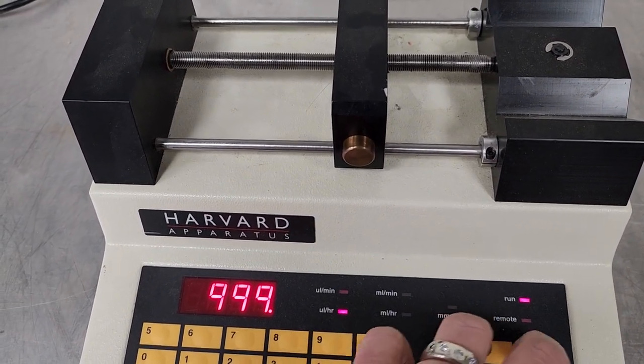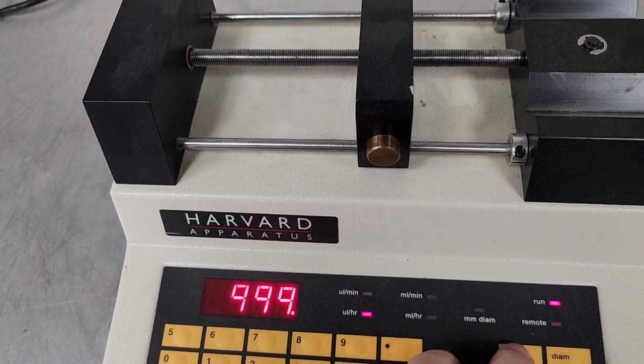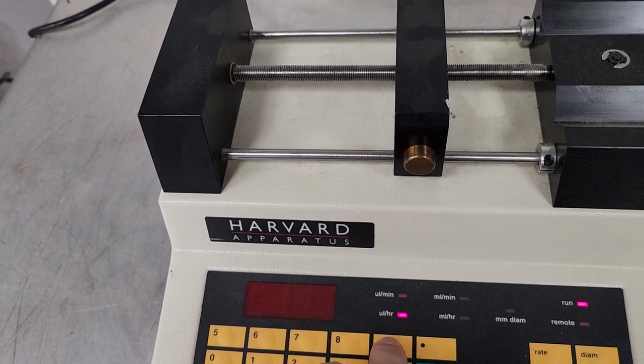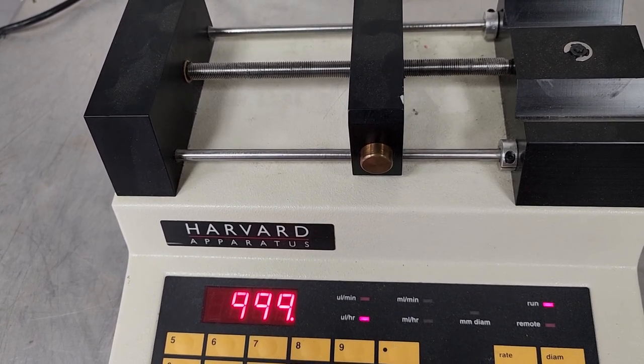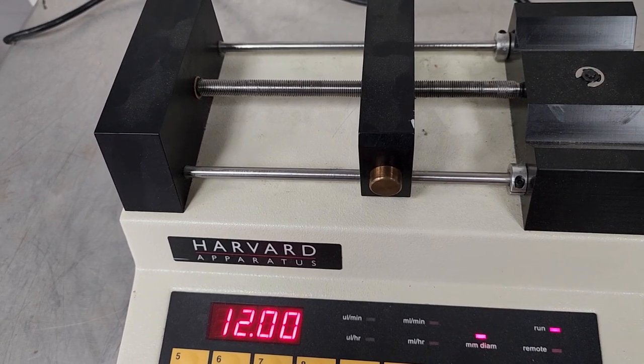But you can also set the diameter. I wonder why it was faster before. So let's try this again. Rate 999. Maybe the diameter's too small.